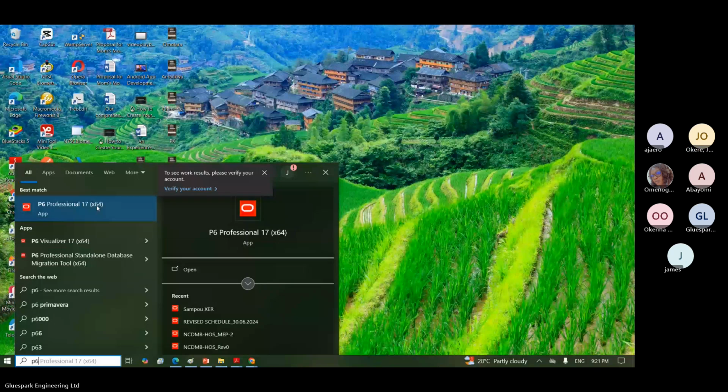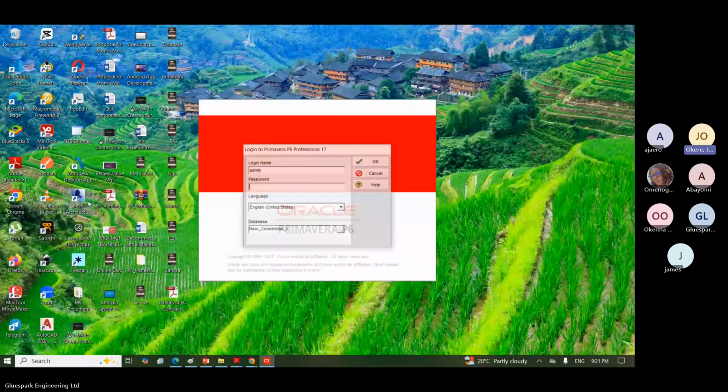When it comes up, depending on the setup, they will assign a password or ask you to choose a password during the installation process. So you put in your username and your password. If it's your own personal PC, whoever is installing it for you will also ask you for a password. Most times we advise our students during installation to just use admin and admin.